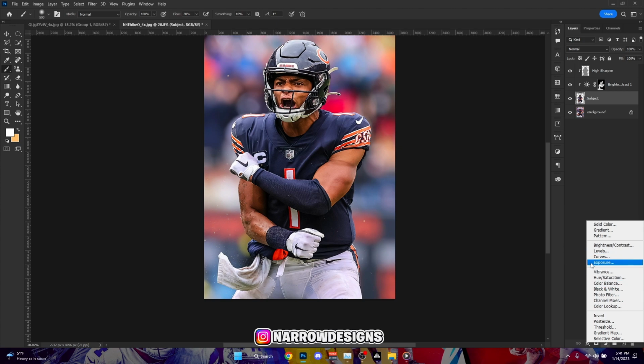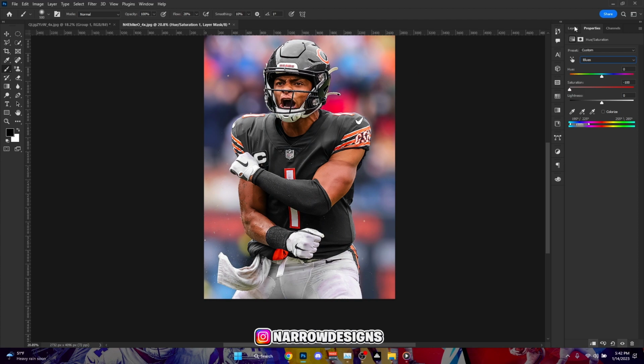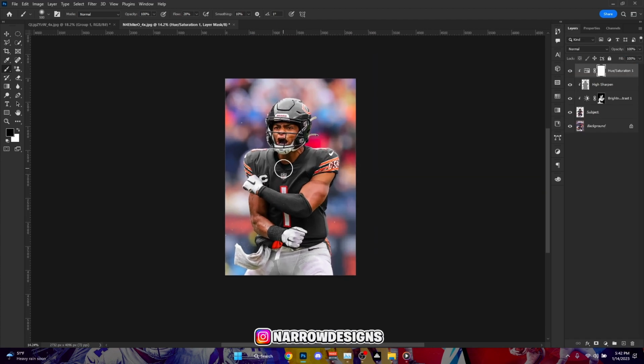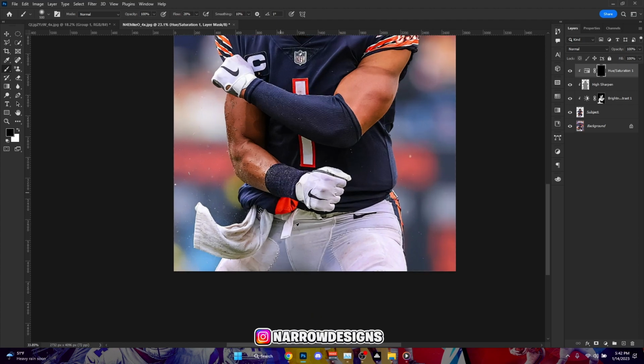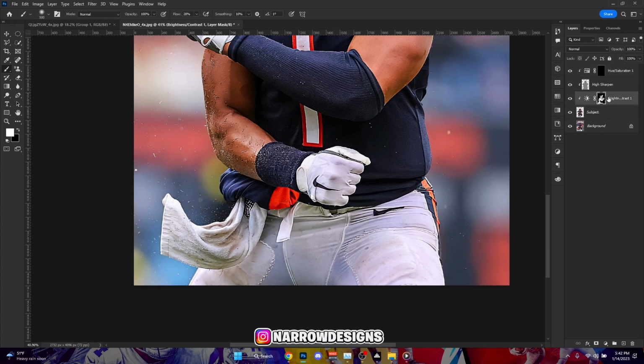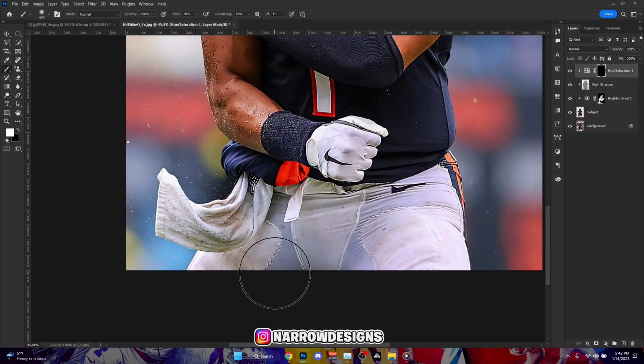So basically what we're gonna do is we're gonna go to our adjustments layer, hue and saturation, and I'll put this on top, and I'm gonna go to blues and basically turn it down. As you can see in some images, sometimes the jersey is blue and it can affect the image or it can affect the jersey. So what you're gonna do is you're gonna invert the mask, press Ctrl I, and you can paint it by yourself. That's basically what I did here in the brightness and contrast layer. I basically pressed Ctrl I and painted the shadows manually.